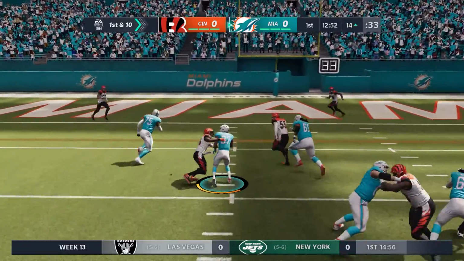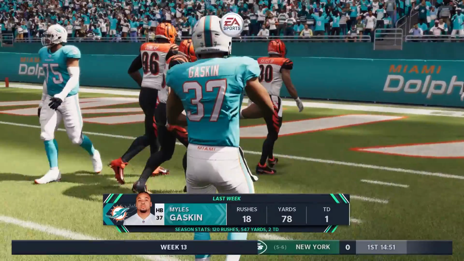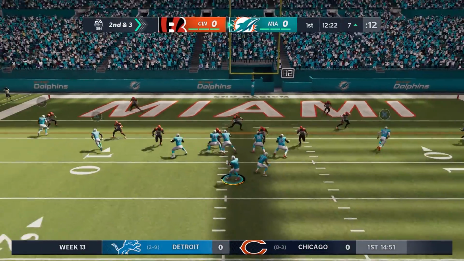He's completing about 50% of his passes, has 6 touchdowns and 4 interceptions. We'll start off our first drive off the turnover with a give to Myles Gaskin, who had 78 yards last week against the Jets. It was an ugly game and we lost 23-21.